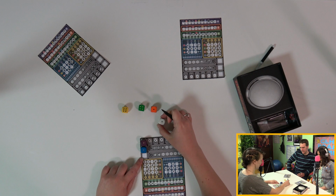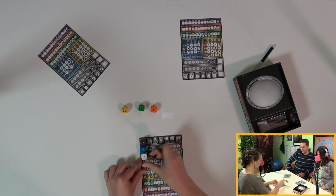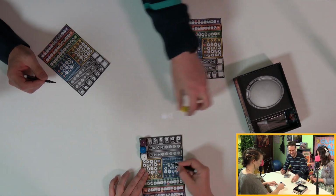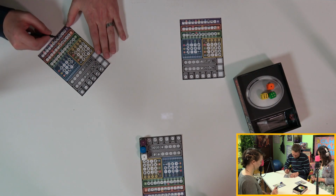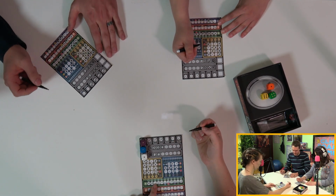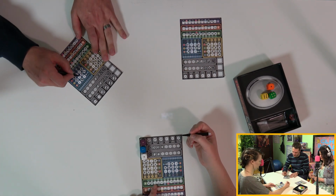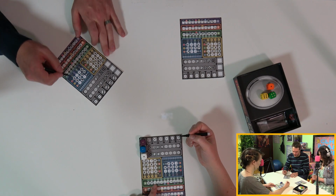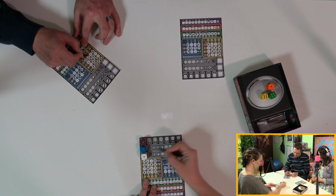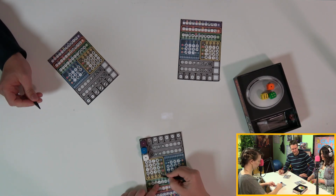Wait, if I take this, can I take the blue again? Sure. I'm just going to take 2 on this section. I really want that yellow 6. Yeah, yellow 6 seems pretty good. Which gives me a free blue. I'm going to use Fox level midnight, and I get a +1. So this yellow 6 gives me a free blue, which I'm going to count as a 7, which gives me another yellow X. Which I'm also going to use a +1 and take 4. Oh no, I didn't achieve Fox level midnight on this green, but I get to achieve a +1.